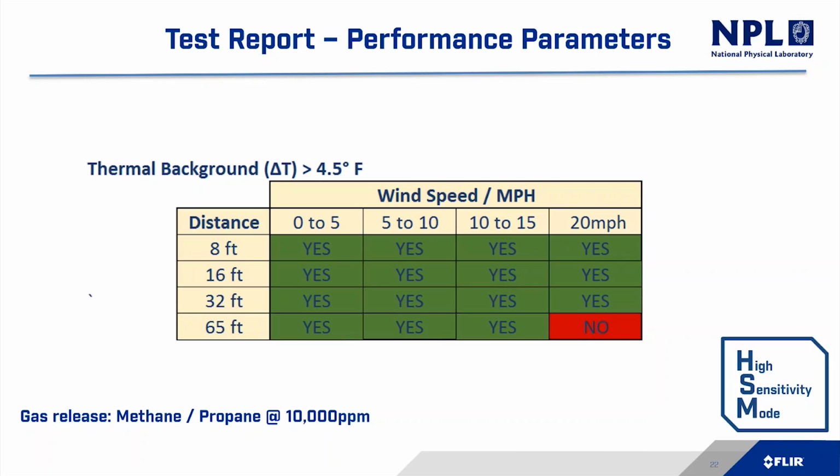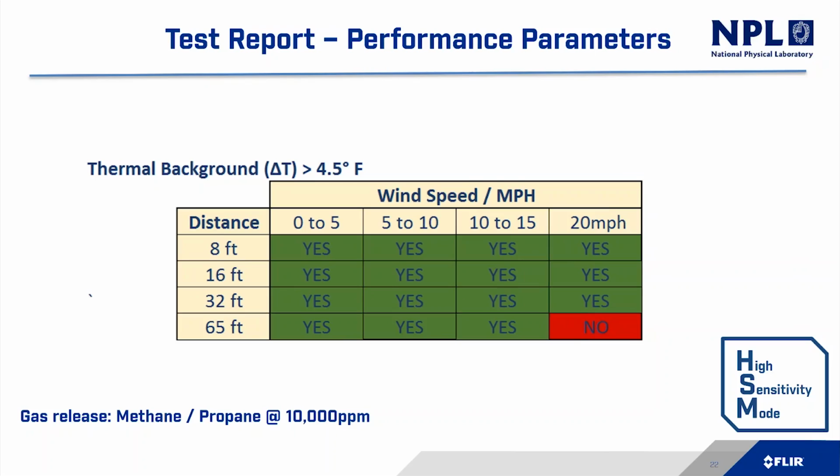And so you can see here, this basic chart gives somewhat of a summary of the performance parameters that were tested in the NPL test report. Generalizing this a bit, you can see, as long as there was a thermal background between the gas temperature and the background scene. In most cases, ambient air temperature can be used as a surrogate for gas temperature, because the gas in the ambient air equilibrates to air temperature very rapidly. So in this scenario, you're essentially doing an analysis to say, okay, the object behind a fugitive emission component that I'm trying to look at must be more than 4.5 degrees Fahrenheit greater or less than the ambient air temperature. So I would say this is a fairly minimal thermal background, but very relevant as well.